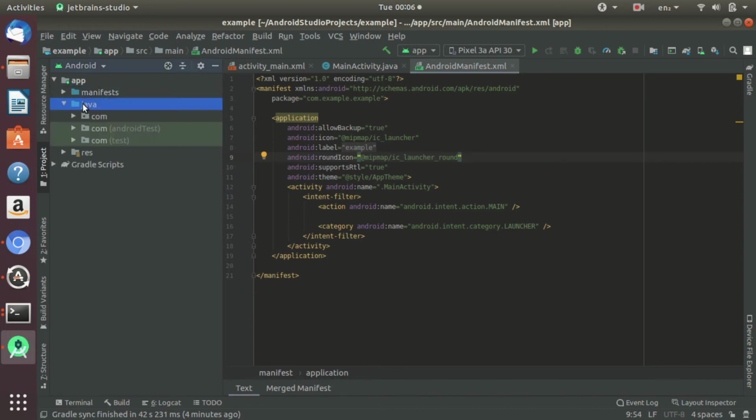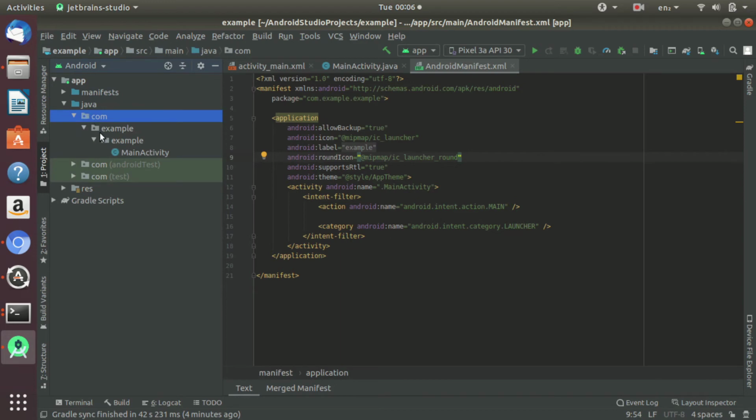So under this Java, com.example. Now this example here represents the name of our project. Remember, we named this example, while this one represents the package name. We did not change it. It was com.example.something.